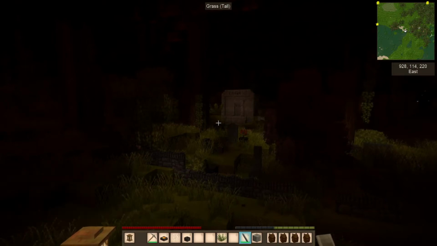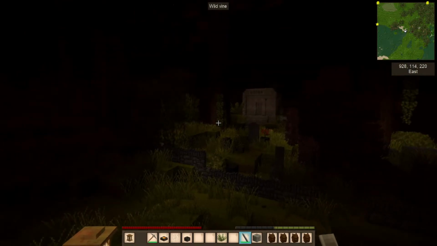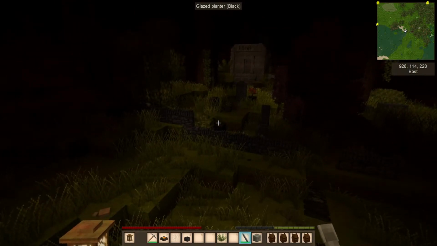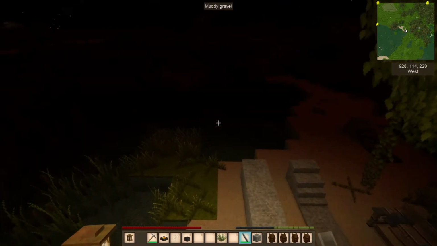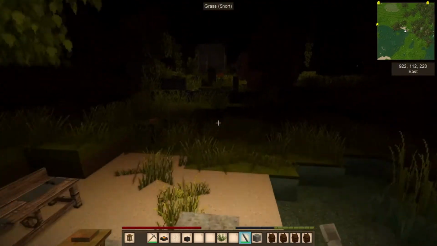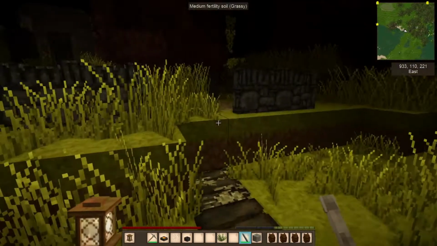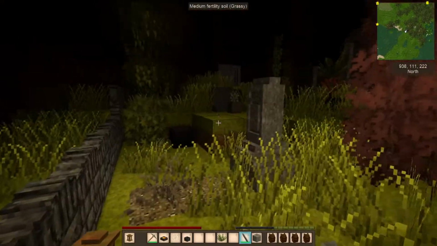I've been in a creative mood and having a lot of fun with the holidays. So I decided I wanted to bring a little bit of Halloween into Vintage Story, and what I've done is create a little cemetery. Now we're in my creative build world. I'm in my home and everything's back over there. I wanted to create a little cemetery area, so we're going to take a quick tour here at night and get a look at it.